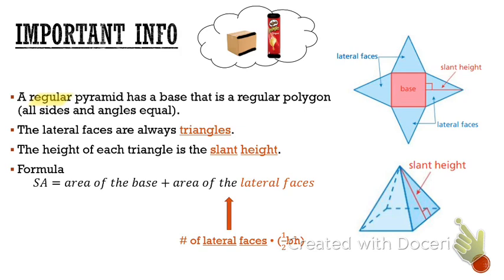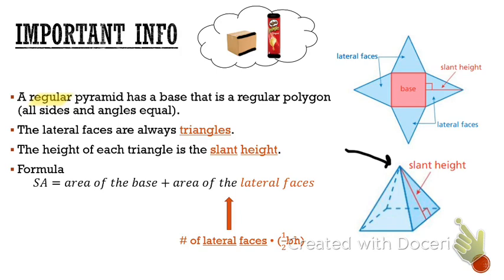So let me help you to try to understand this just a little bit better. This thing right here is called a net. Okay, so you can clearly see that the base right here is down there at the bottom. Once again, there's only one base. And then the lateral faces, or the sides of this pyramid, fold up to form a peak. So if I was to fold up all of these sides right here, you would see it's going to end up forming a peak, and that's what makes it a pyramid.